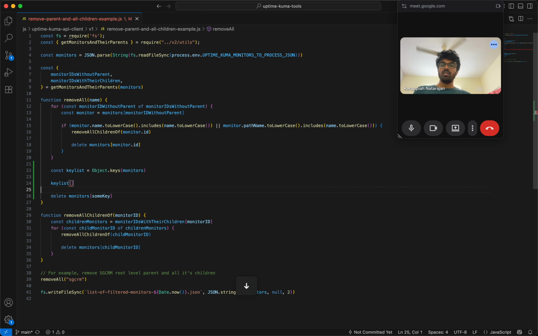A bit tricky, but ideally it's better to just do a filter instead of deleting like this. I think the name itself, list of filtered monitors, you can just filter and create a new array where you remove some of these and then put the remaining.